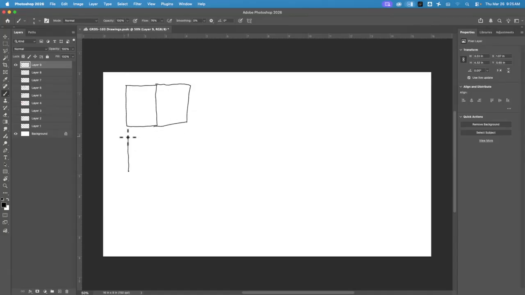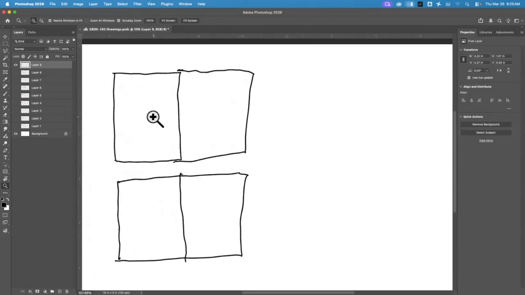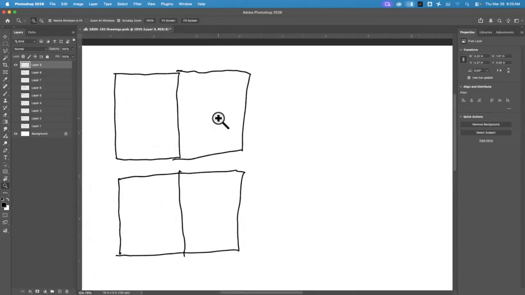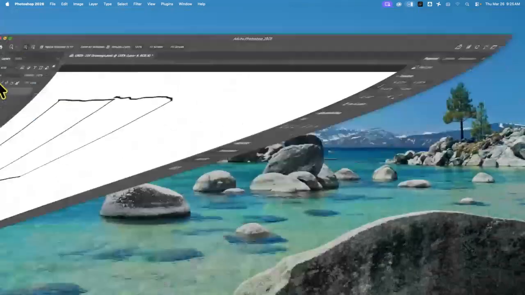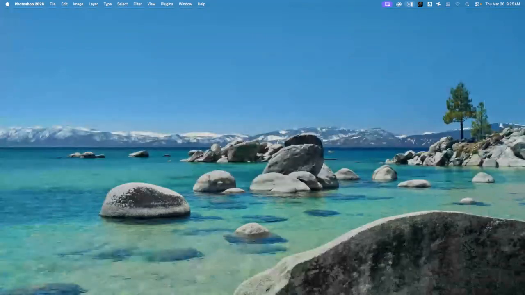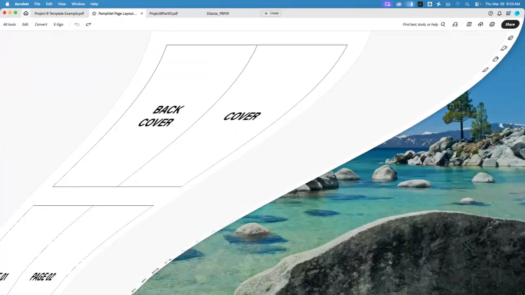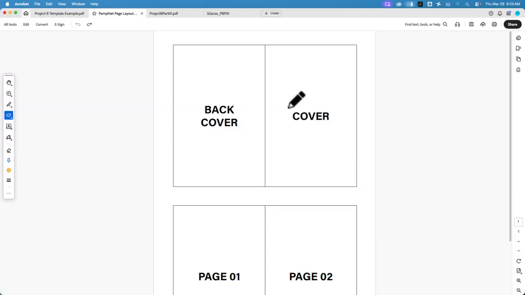Doesn't have to be perfect. Now I'm going to zoom in. And so, they're not squares. This isn't great. What I would really normally do is take that page that I showed you with those layouts, open it up on your screen, and make it smaller.